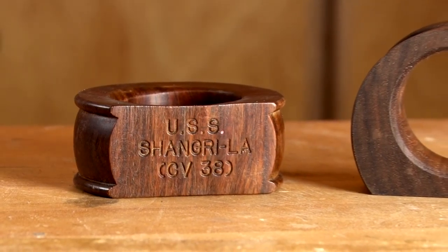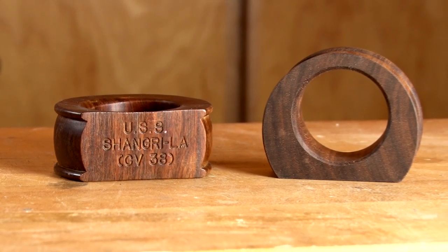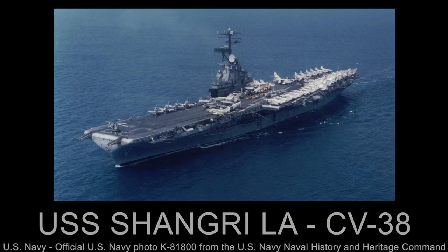I'm excited about today's project because of the historical aspect of it. I'm making a reproduction of a napkin ring from the USS Shangri-La CV-38. The Shangri-La was a U.S. naval ship commissioned in 1944.